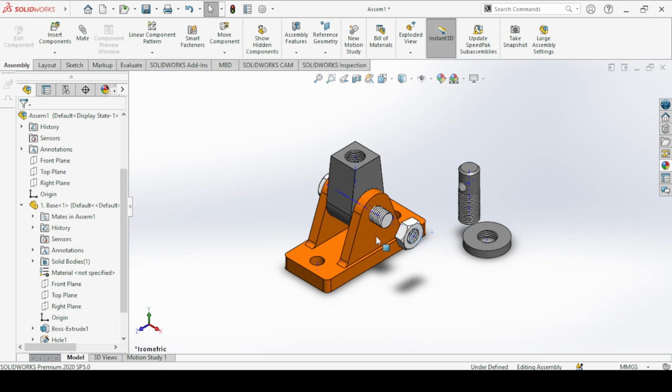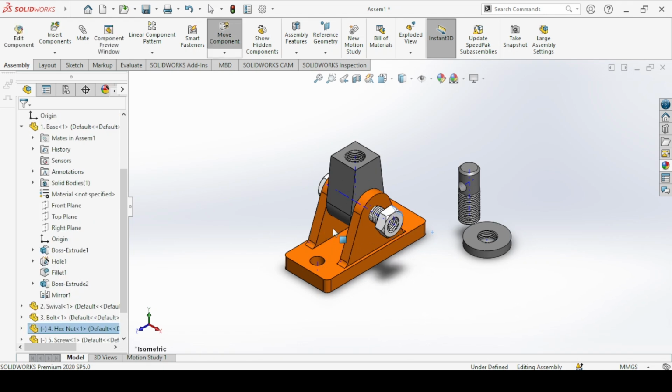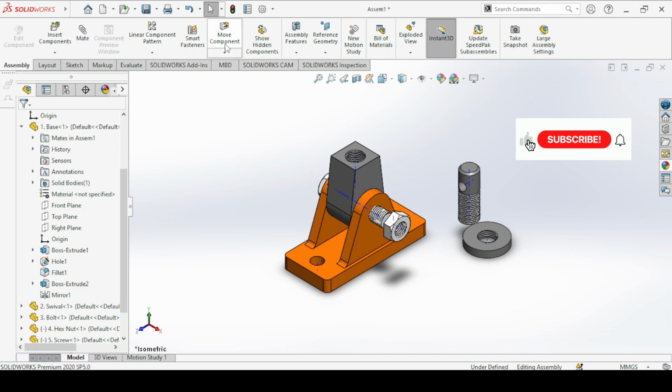We can see the nut moves towards the bolt. We bring it up, and we want to set the limit in which the nut will move.